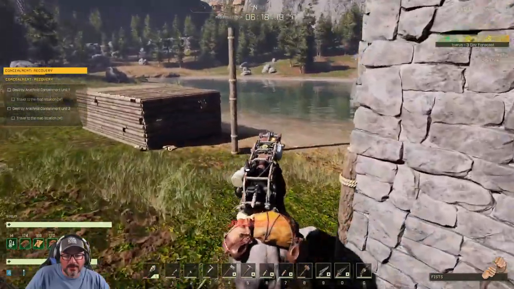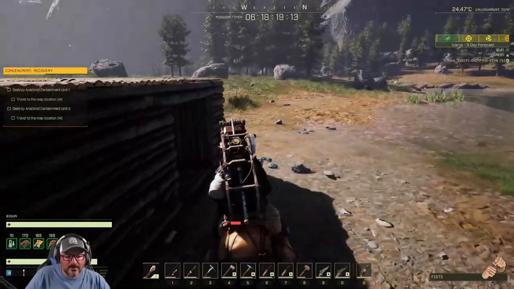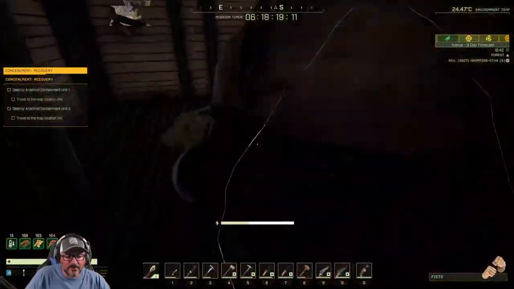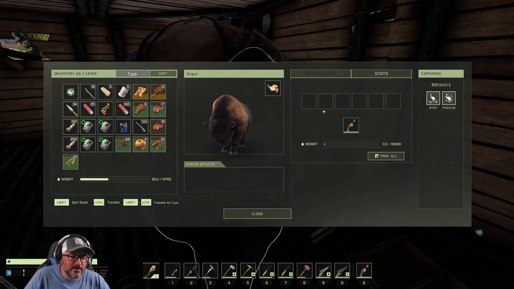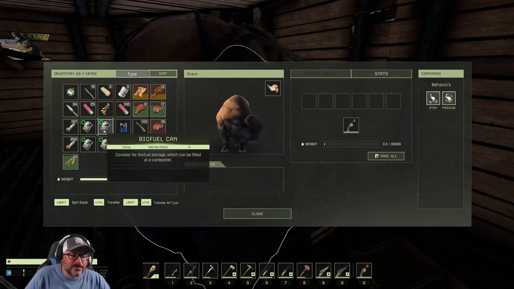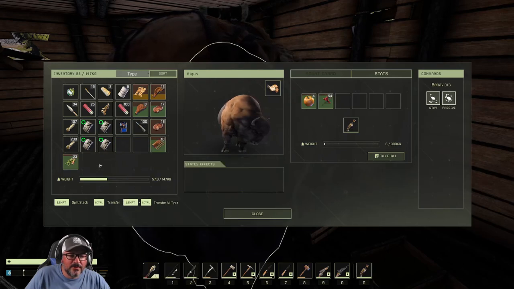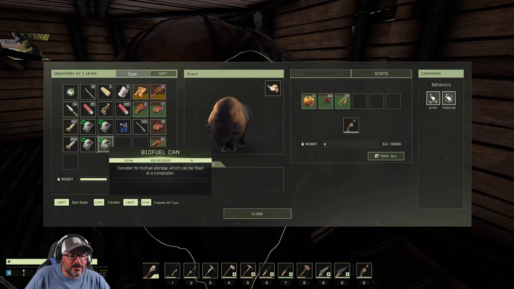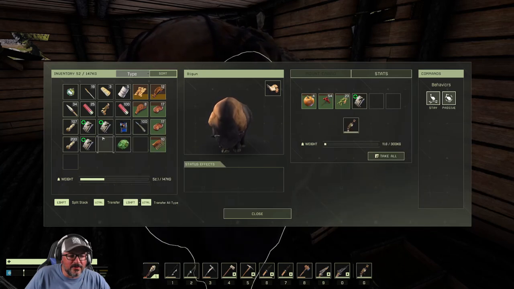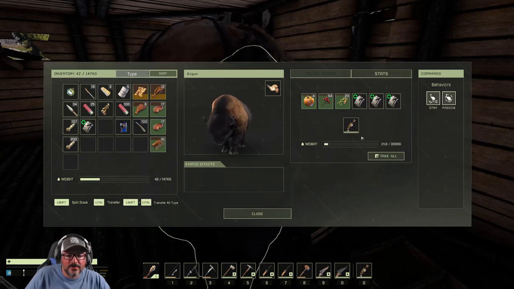Your broken down, falling apart home here. Let's put the food on you. You can carry all this. And you can carry some of the fuel. Okay, he's ready to go.